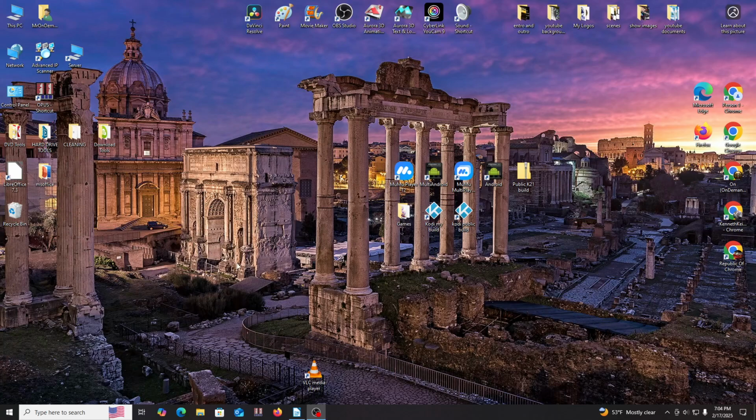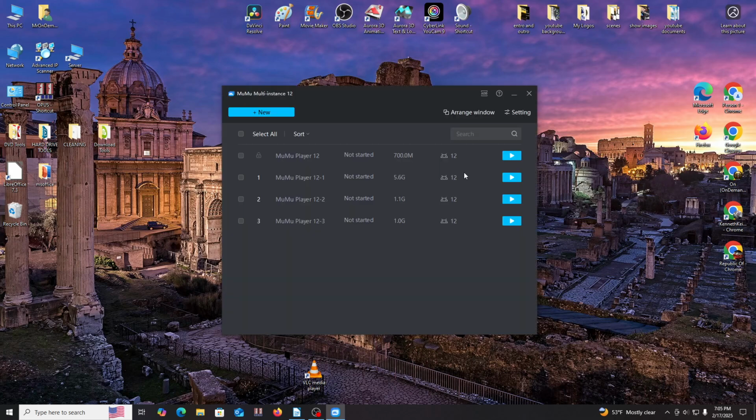And in here, what we have is the MuMu Player, not MEmu, but MuMu. Now, this is an absolutely terrific Android app emulator, and I'm going to show you some of the great features that it's got in order for you to be able to run all the Android apps that you want to run. You have the Google Play Store, you have a complete load of Android, and you can have multiple ones, which is absolutely terrific. So let's go ahead and go to the MuMu Multiplayer, and you can see in here you can create as many different Android loads as you pretty much want. So, that being said, we'll create a brand new one so you'll see what it looks like fresh.